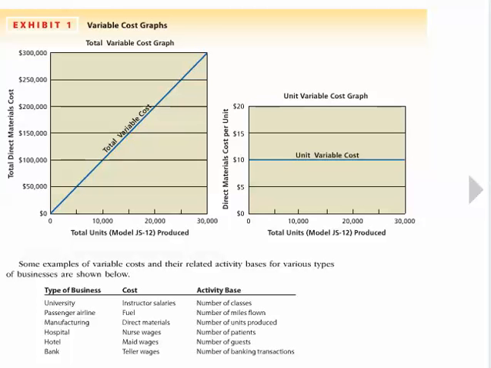climbing. If we look at the same thing, looking at the direct materials cost on a per unit basis, if we do 0 units, we have 0. But if we do 1 unit, the cost per unit is $10. If we do 2 units, the cost per unit is $10. So it would be $20, right? $10 per unit times 2 units, that's $20. But on a per unit basis, we divide that $20 by 2, and it's $10.